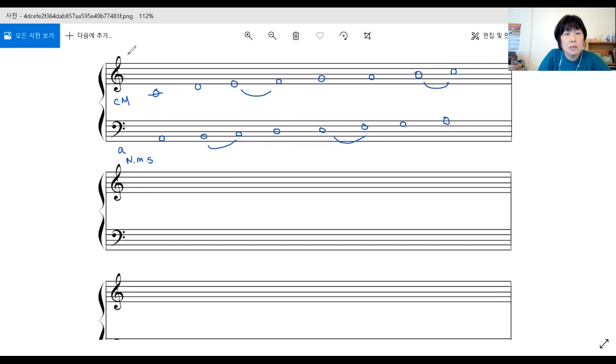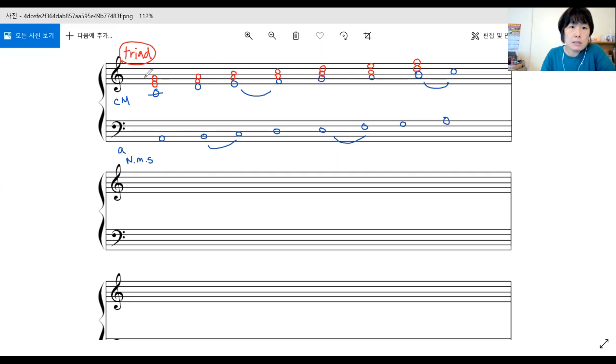Okay, so I'm just gonna build 2 notes on top of the tonic. So let's make a triad, okay? Triad means 3 notes, right? So 1, and then 2, 3. And this is line, right? And then I'm just gonna draw 2 notes on the line. And then this is a space, and this is a space. Oh, this is line. Space, space. Space, space. And then C is the same as this C.